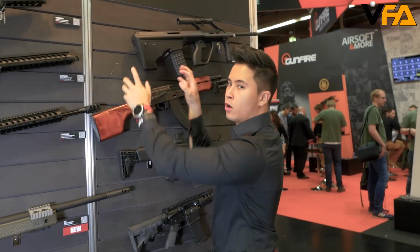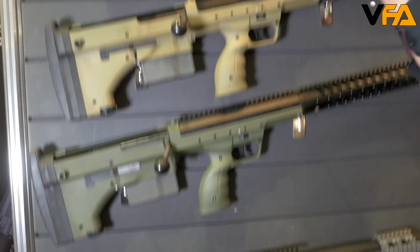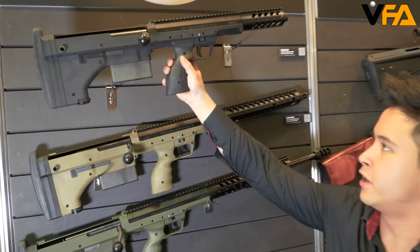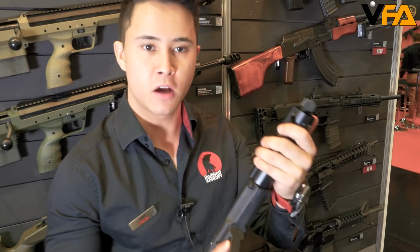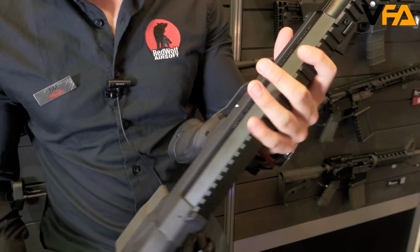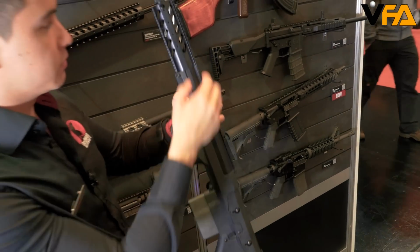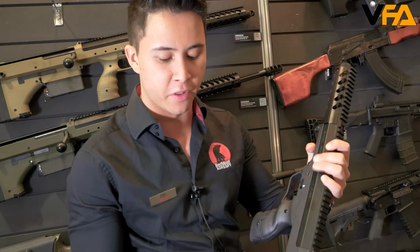Now, have you ever heard of Silverback, the SRS version? Well, it is a French company in Hong Kong that made sniper rifles spring versions. I'm just going to take the lighter covert option here. Polymer body, metal handguard, metal barrel, all very easy to disassemble, much like the AUG. You just need to unlock this and you can remove the outer barrel. I'm not going to do that now because it's rather annoying.